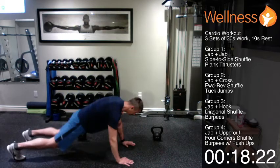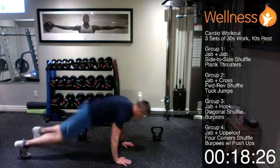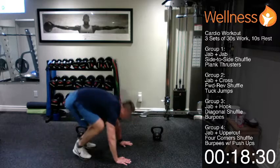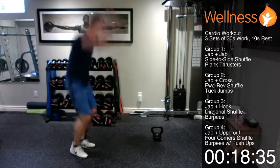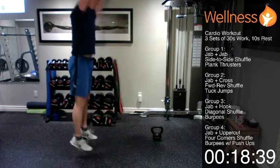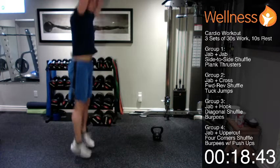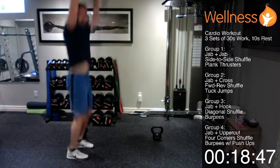So out, in, jump. Out, in, jump. Out, in, jump. Find your own pace. If I'm going too slow for you, speed up. If I'm going too fast for you, slow down. You need a couple breaks in between. Take them.